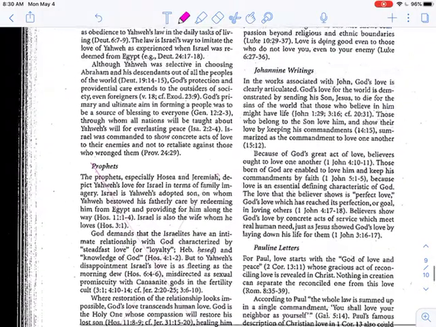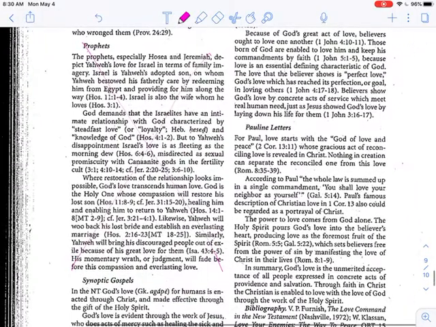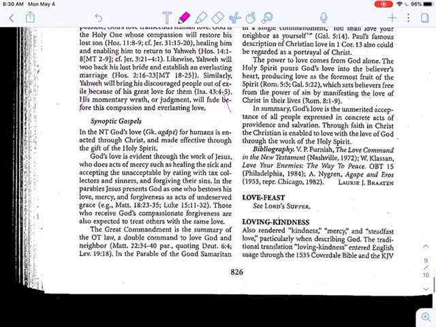But then finally, you get to the Synoptic Gospels. And so here now is something we might be interested in looking at, the New Testament. And you can also notice that it says New Testament, and here it has the Greek transliteration.